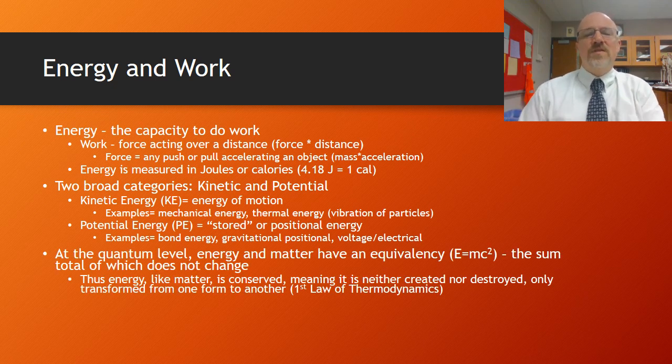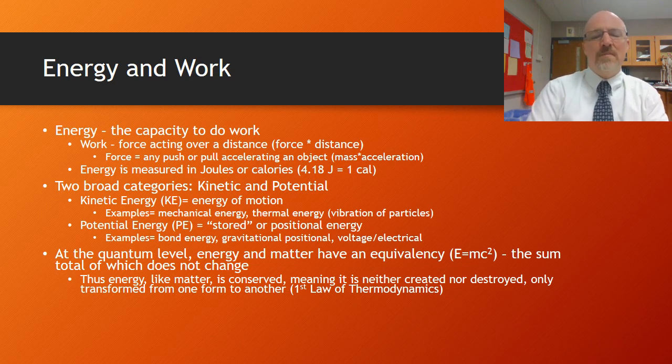So at the quantum level, it's important to understand, as Albert Einstein once taught us, that energy and mass have a correlation, an equivalence. They're basically two sides of the same coin. E equals mc squared. So the net total of all the energy and all the matter in the universe can never change. What that means is both matter is conserved. So in a normal chemical change, there is no magic where stuff appears or disappears out of nowhere. And at the quantum level, matter can become energy, energy can become matter.